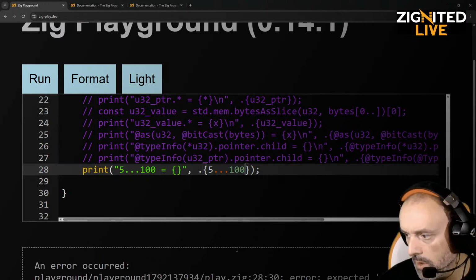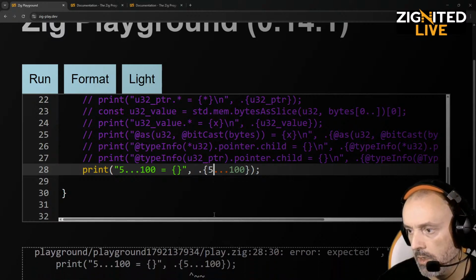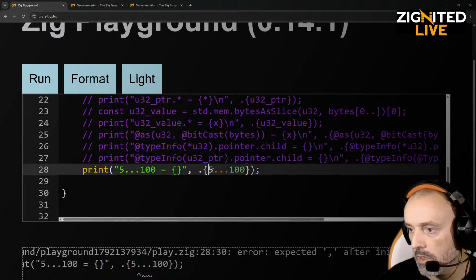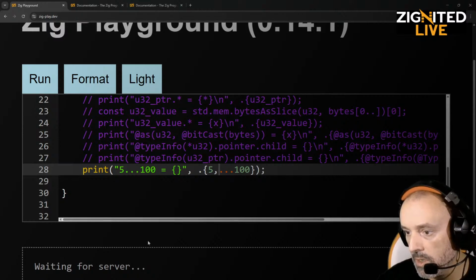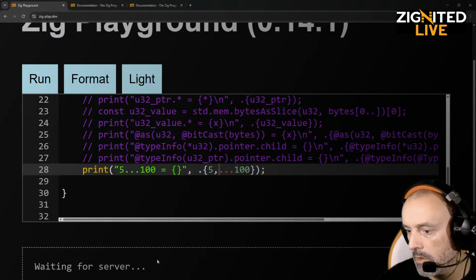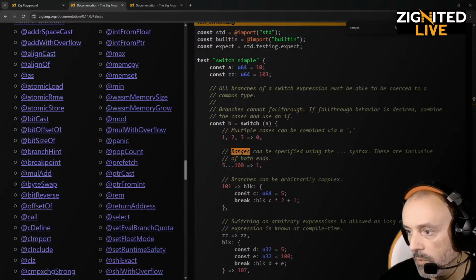Okay, comma here. Let's try comma, but different than what.